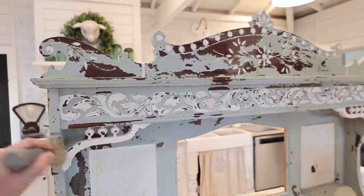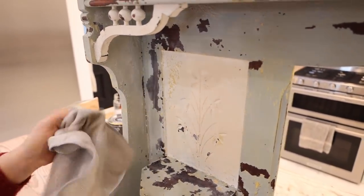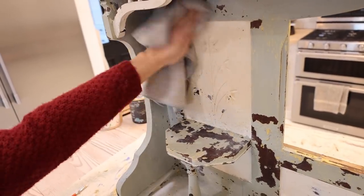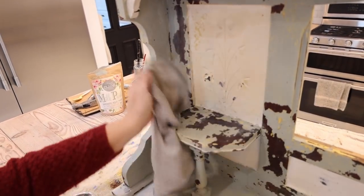because both of these paints are porous before sealed. So we're gonna be white waxing over some of the detail and over the areas where the raw wood is showing. It's gonna tone back that dark stain a little bit and kind of make it look like it's been aged and oxidized over time.